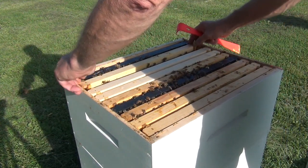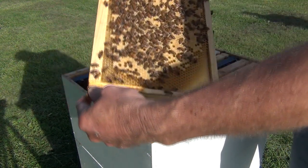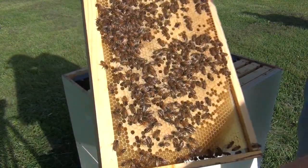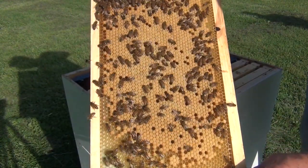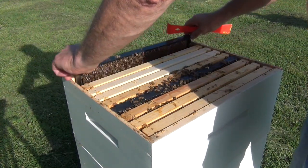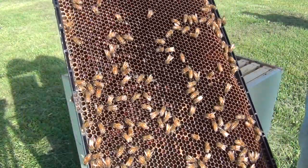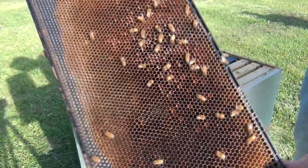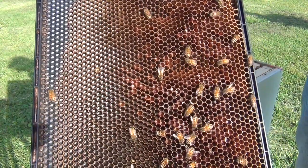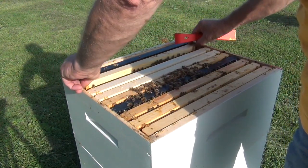Let's look at another frame. Some more brood in various stages. I do have some eggs on this frame on the edges — I don't know if the queen's here. Sealed brood again, I don't see the queen. Looking at the next one — no small hive beetles, no brood issues, everything looks healthy. This frame has some bee bread and nectar; I would not find the queen here because she has no place to lay. Bee bread is a combination of nectar and pollen mixed together — it starts to ferment and break down so the bees can digest it more easily.